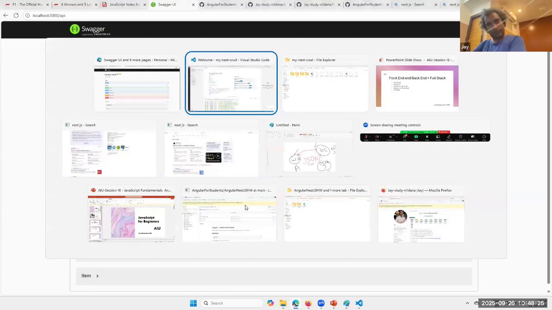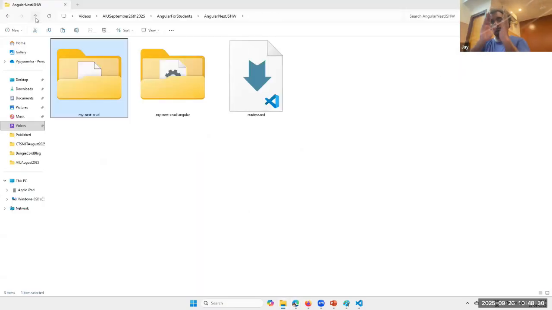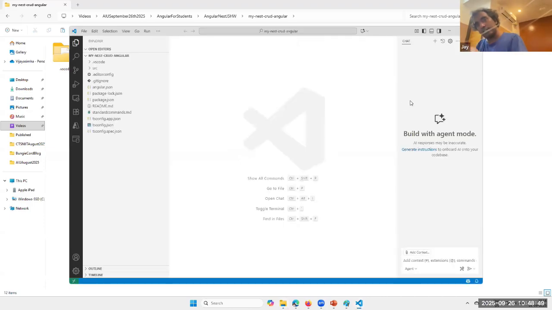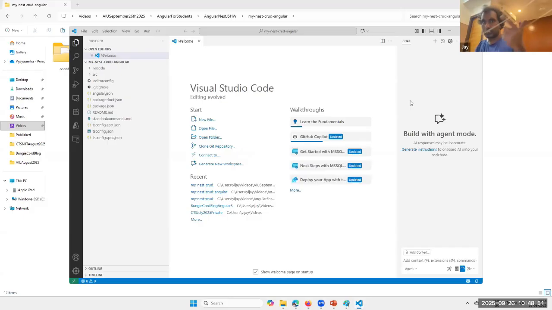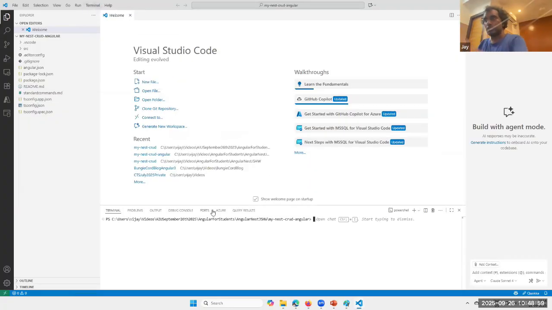Now, again, I'll go back to the folder, go back to the two folder situation. Remember, backend, frontend. Just like the backend, go inside the folder. So here also, you will see src, angular.json, package.json. You have to be inside the folder, right click, show more options, open with code. So again, another window. So we have two things now, kitchen, restaurant. Two things here also. Then terminal, new terminal, same thing we've been doing before.